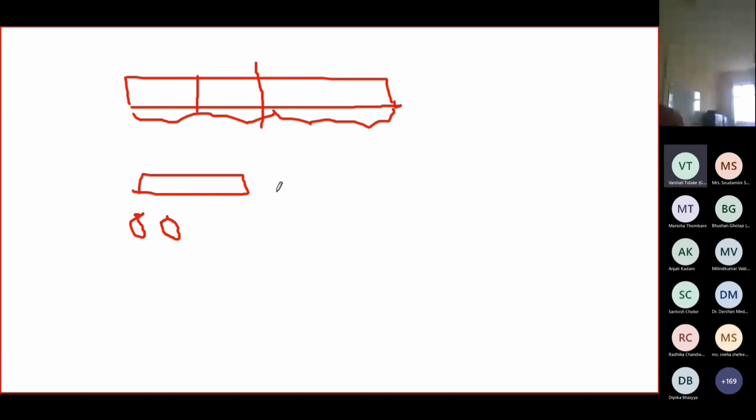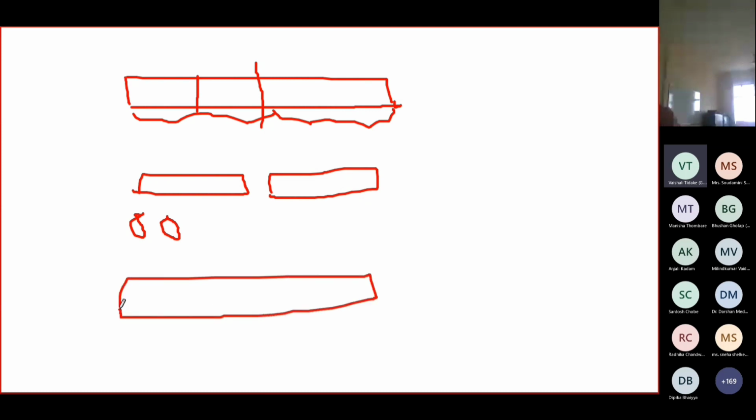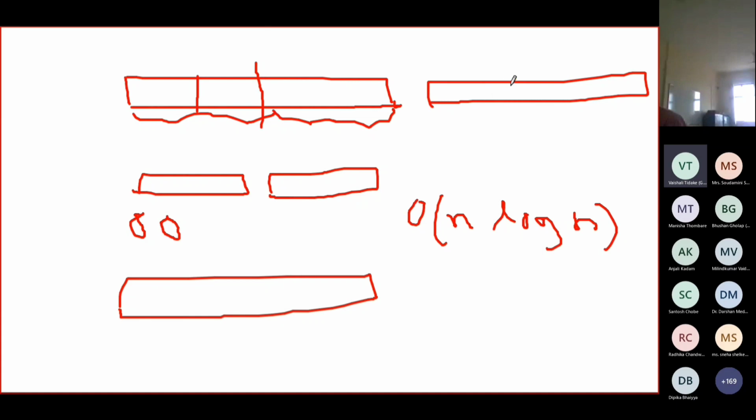partitions. Say for example, this will be a partition which is sorted. This is another partition which is sorted, and then again you will merge one by one, and finally you will get the list of elements which is completely sorted. So this is the simple merge sort everybody knows. Again, the time required for this is O of n log n, if the size of the list is n. Now how can you do multi-threaded merge sort? Again, as I said, if this is the list, you partition it into two halves. This is separately sorted using merge sort.